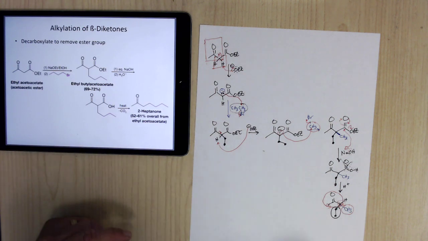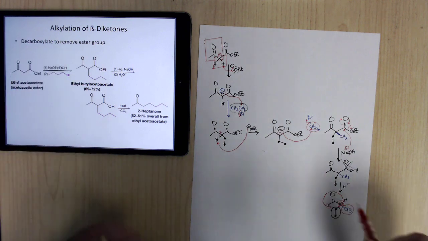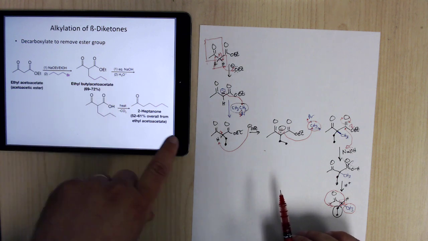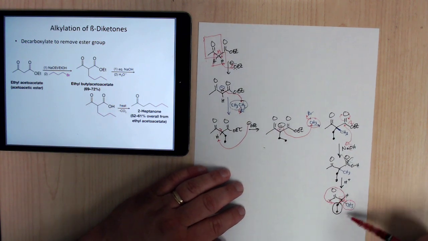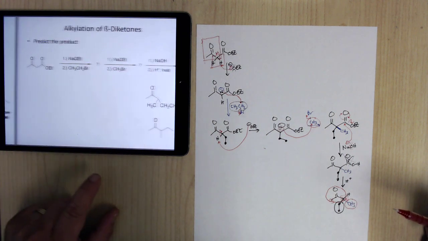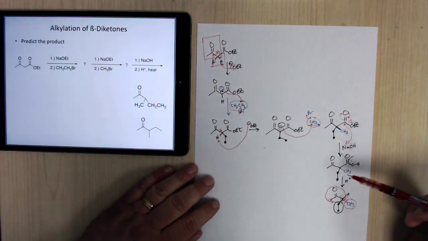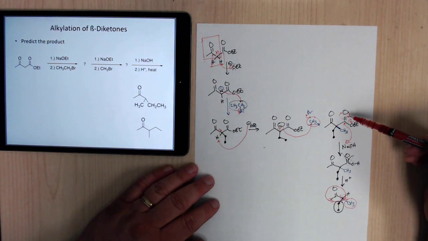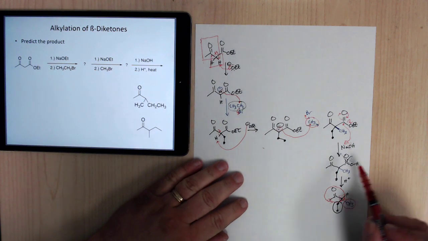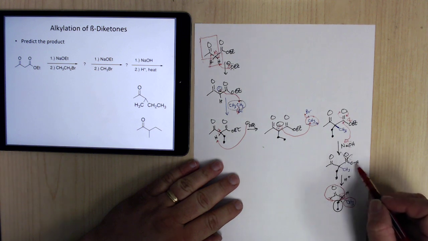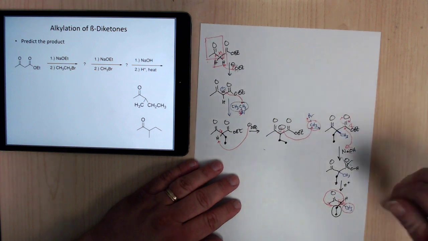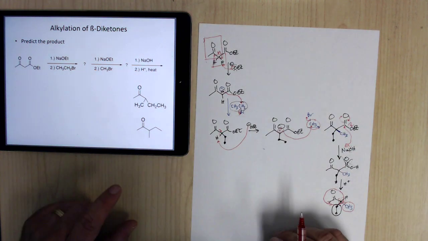So you go in, you do this, and then you run it through sodium hydroxide and then acid, and then it decarboxylates, and you end up with this. Now, if you want to draw it like that, that's fine. If you want to be all fancy and draw it like that, that's also okay. So that's all we did here. You make the product that we did earlier, you run it through sodium hydroxide, that turns it into the OH, the carboxylic acid here. You dump in acid and heat, and that whole group goes away.